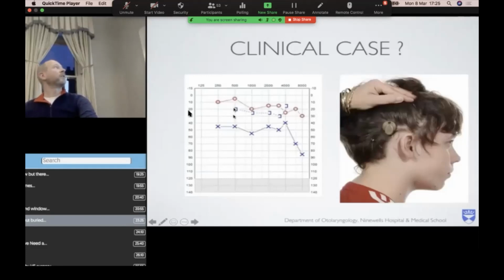The audiogram here just shows a unilateral conductive loss. Obviously, it's the wrong ear for this picture, and I apologise for that. But this sort of hearing loss, you could pretty much get away with any of the implants, couldn't you? Yeah. Bone conduction better than 20, 25. Air conduction here around about 45. A little bit of high frequency loss here. So the Vibrant Soundbridge is probably better for these high frequencies, but that's really just a small difference. You can pretty much get away with any implant for this type of hearing loss.